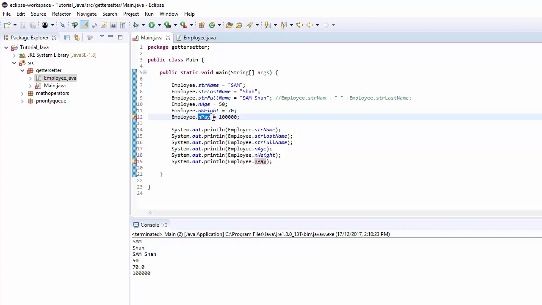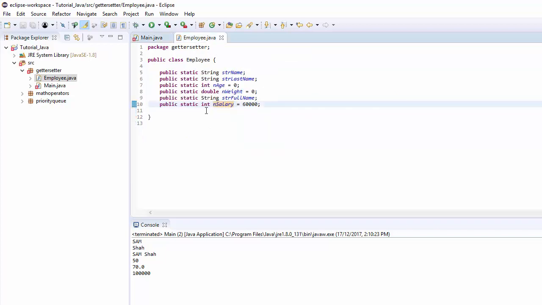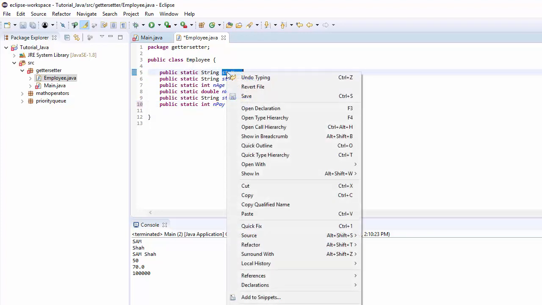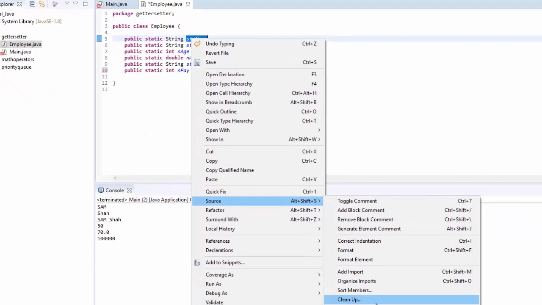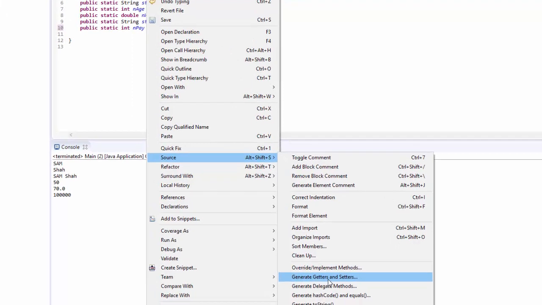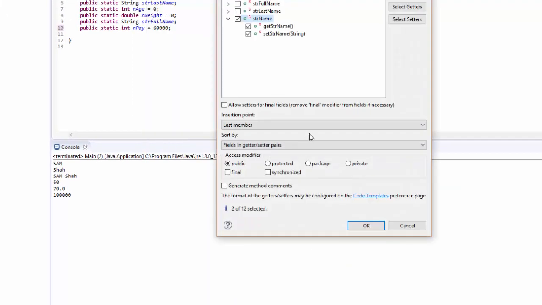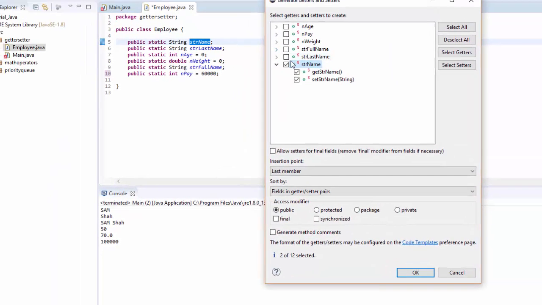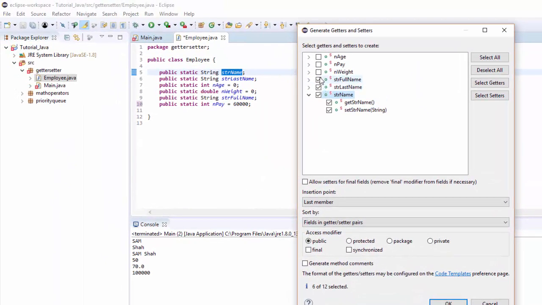So how do we protect ourselves from that kind of thing? Here is where the abstraction of getters and setters comes very handy. Let me show you how getters and setters are made in the first place. If you're using Eclipse, just right click on the variable, go to source, and then select generate getters and setters. Now you can do all this exercise manually, but I would suggest using the already made functions, because then it preserves the naming convention and everything.